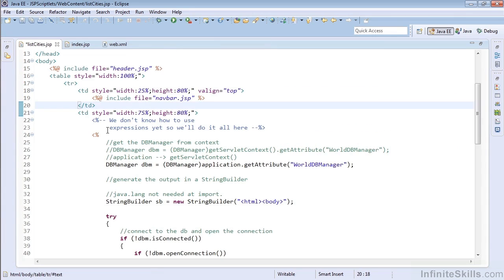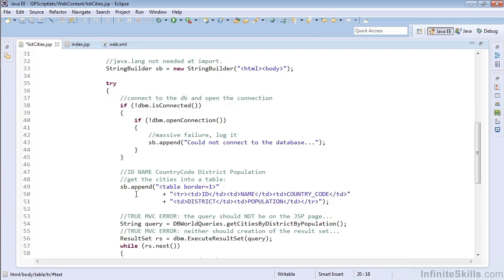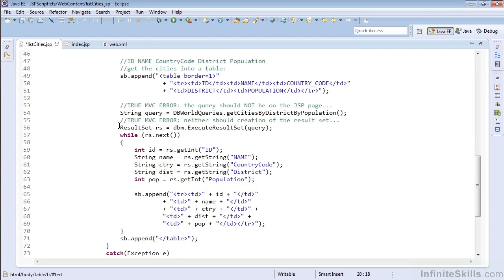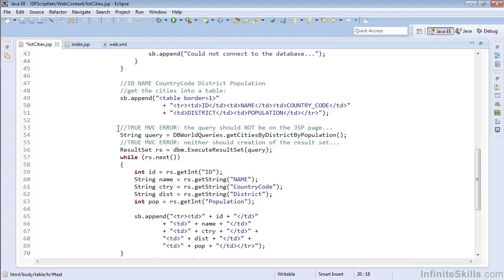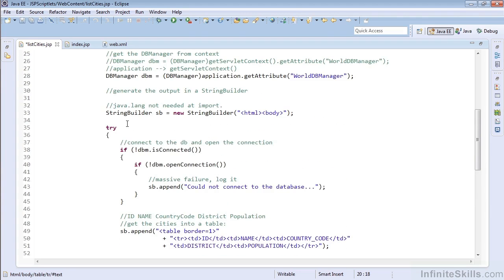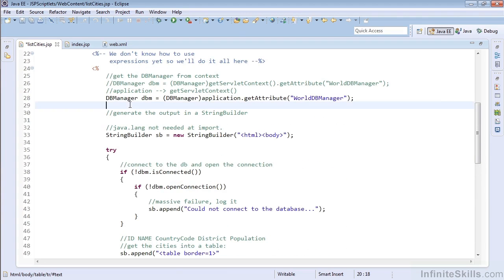So let's go ahead and expand this a little bit. So we don't know how to use expressions yet. We'll learn those later in this section. So since we don't know that, we basically have no other choice at this point but to render everything on the screen. We could have gone out and put some stuff into session, and that would be better for the MVC model. What we'll see down here is that we're actually going to be in violation of MVC here when we actually go out and start pulling stuff from the database. This is all controller action that we need to separate out from our view. Right now, we're just going to go ahead and do it this way.